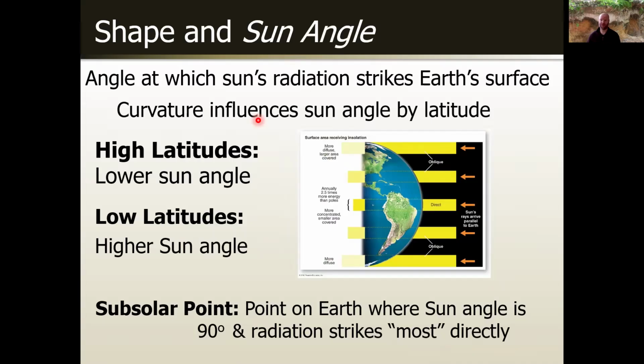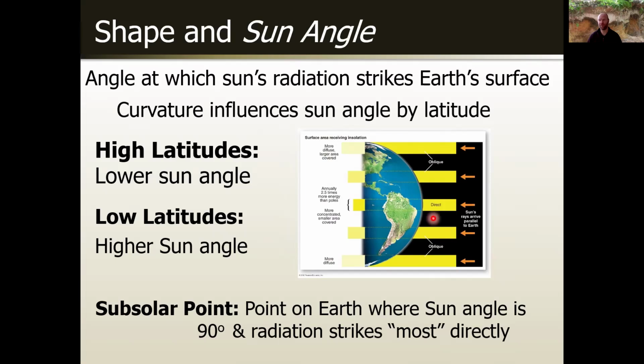And so really here, we're starting our journey thinking about energy and radiation, but simply focusing on the sun and sun angles relative to latitude on Earth. Because Earth is curved, the sun's rays don't strike Earth's surface the same because of that curvature. And then soon we'll also talk about the tilt and the revolution of Earth.